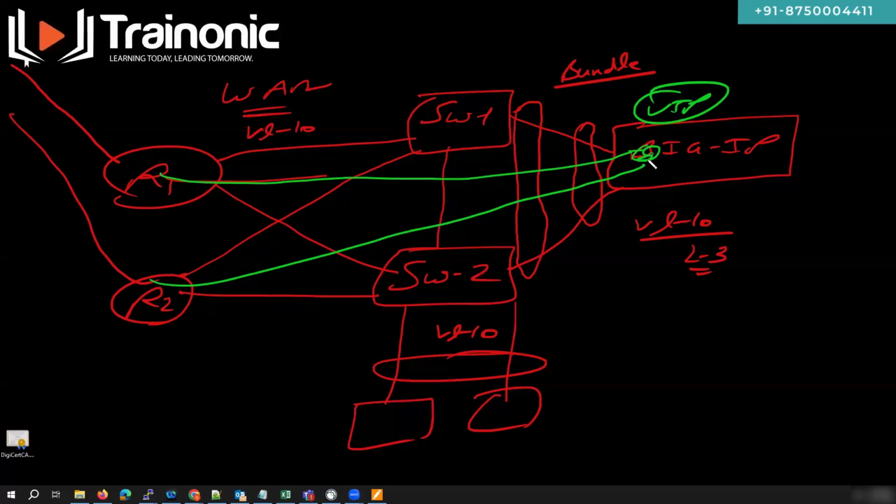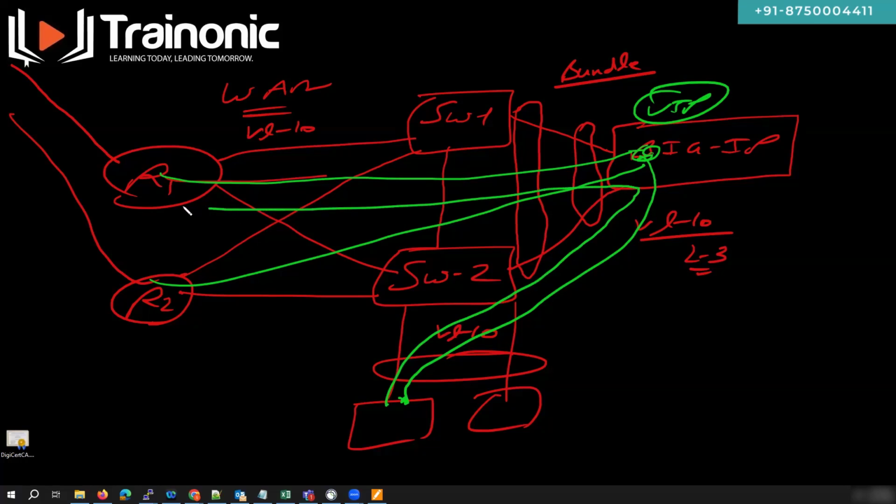And then that Big IP will send the traffic over to the server in the same VLAN, right? In the same VLAN. And similarly, traffic will go back to Big IP first, and then will come back to the routers, and that way it will go back. Now, this is called single arm deployment.